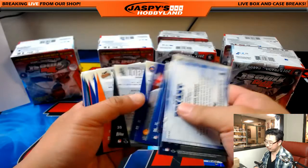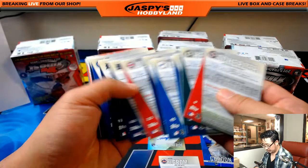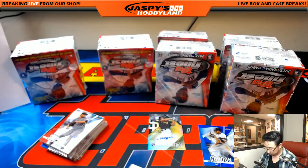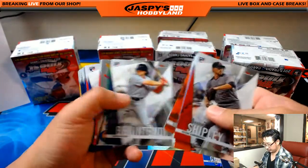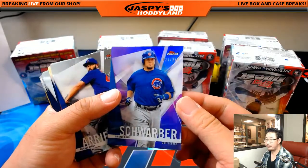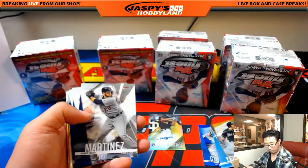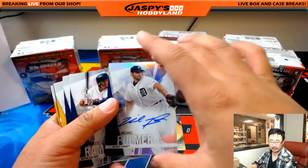Card 100, Kris Bryant, is not a high-numbered short print. But that Jacob DeGrom is — goes to the Mets, Dano with a short print. Kyle Schwarber to 250 for the Cubs, also for Dano. 8 out of 50, Christian Yelich — John Parker. And there's the next auto, Michael Fulmer for the Tigers — goes to John Parker.